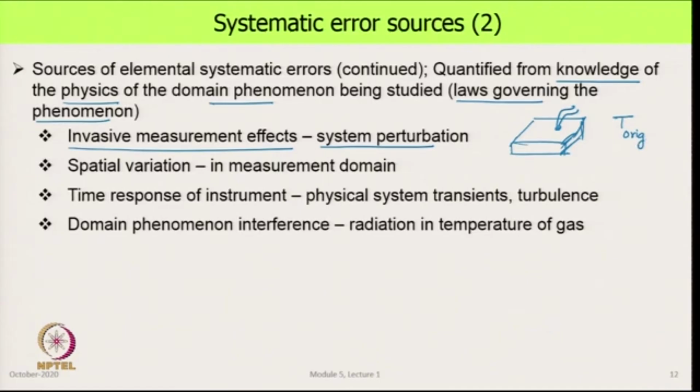The moment we put a thermocouple on it, if this was hotter than the surrounding air, this will conduct heat, and locally it will suppress the temperature, and you would find that some space around this, the temperature is less than the temperature far away. And what this instrument is going to tell us is the temperature at this point, which is now slightly less than this temperature. So, if it is a hot surface compared to the ambient, you will get a lower reading. If it is a cold surface compared to the ambient, you will get a higher reading. Both are systematic errors.